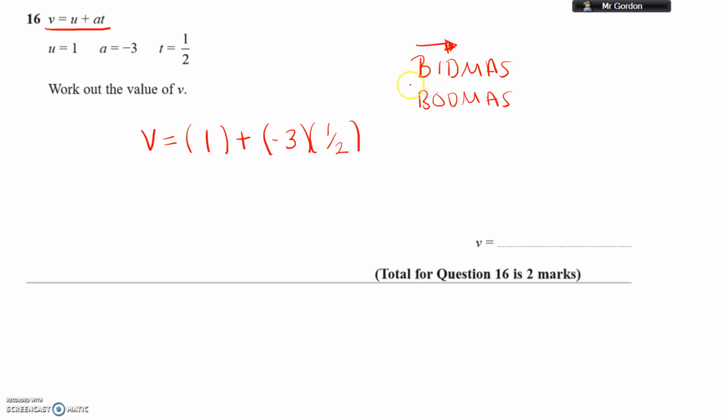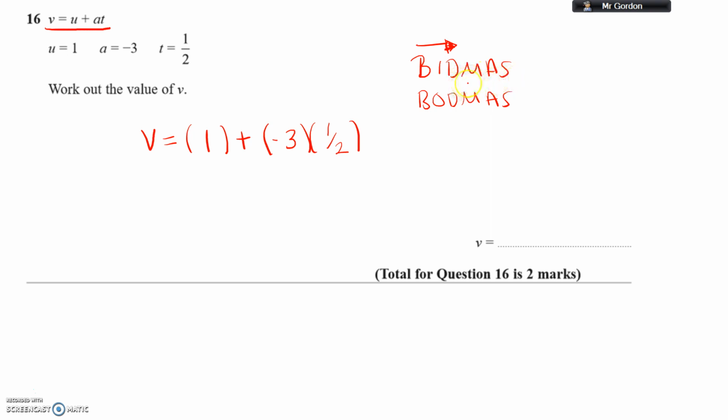So in terms of sums in brackets, we need to do those first. We haven't got any. We've just got numbers in brackets, individual numbers, not necessarily sums. Any sums to do in the brackets? So we're all right there. There's no indices or powers or orders. That's what the I and the O stand for. No little powers or numbers to sort out. So it's just straightforward division, multiplying, addition and subtraction.